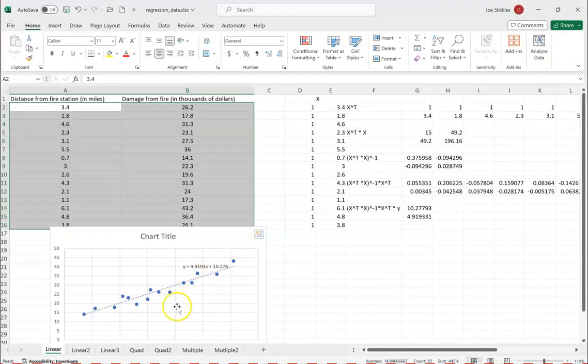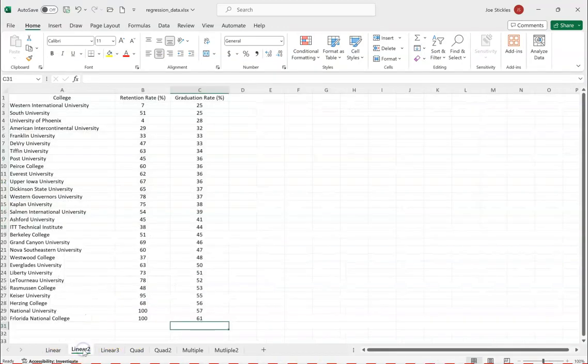Let's go back over to the regression data one. Let's just flip over to the next one. This one's a little bit bigger. It would take us a little while longer to do this. I'm just typing what the name of it should be, Florida National College. I typed this all in from a textbook, so there are all sorts of typos in there now. I'm looking at it, but that's okay. I don't care about those.